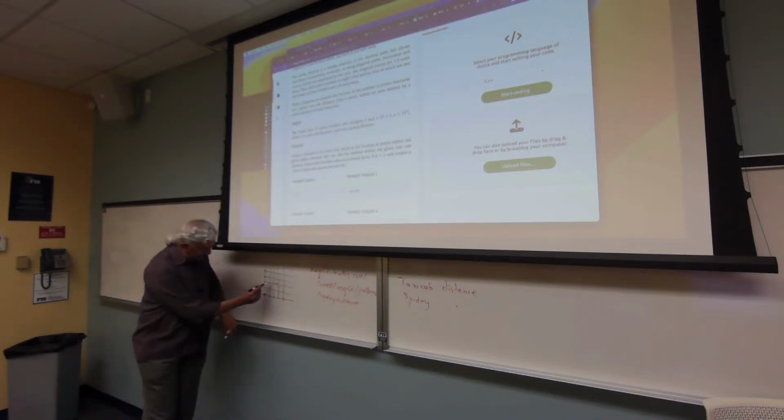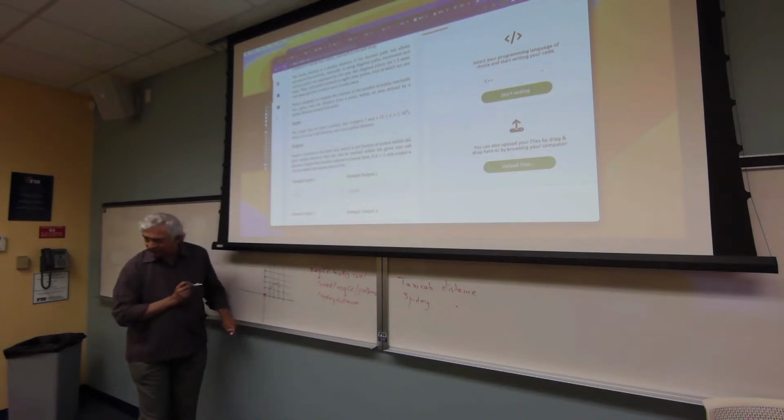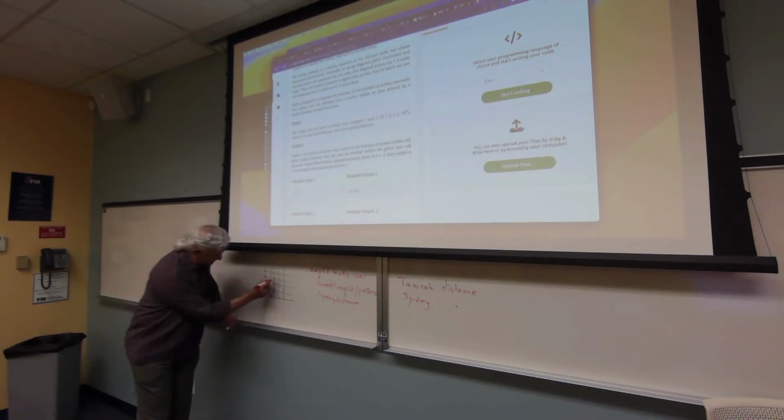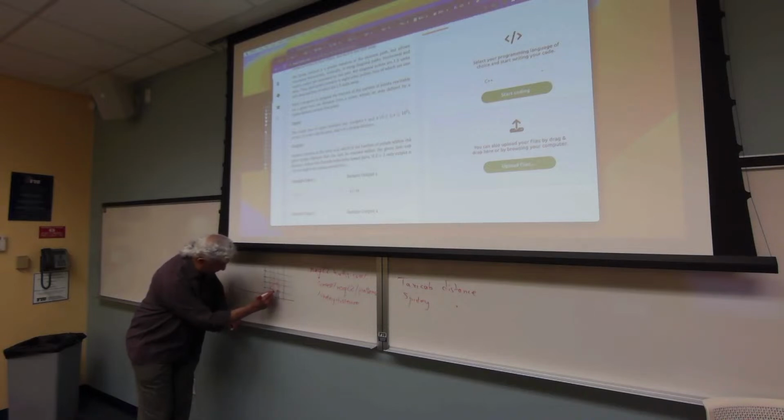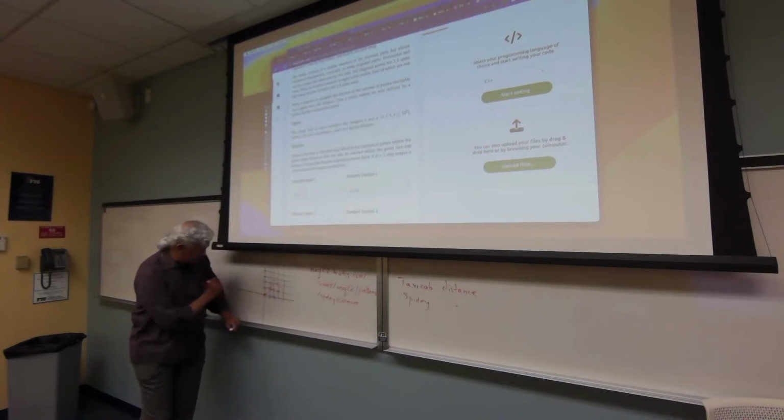So this point here is at distance 4, right? So is this one, because I can get here and then do that. Then I could do 1.5 plus 2, 3.5, so this also works. This also works, this also works, this also works, this also works, this works, this works, this works.